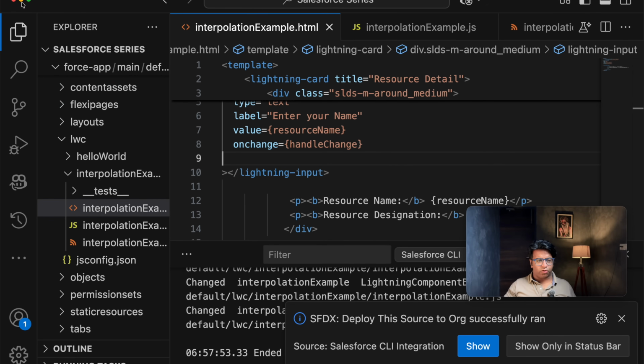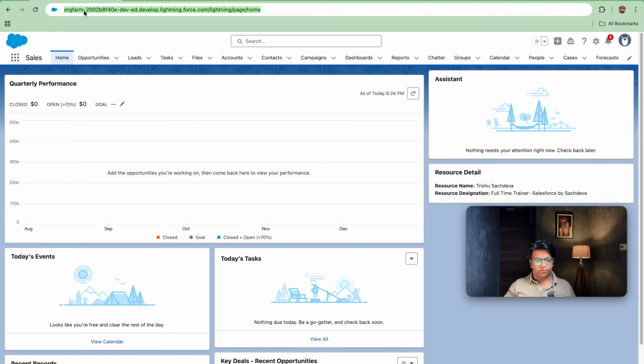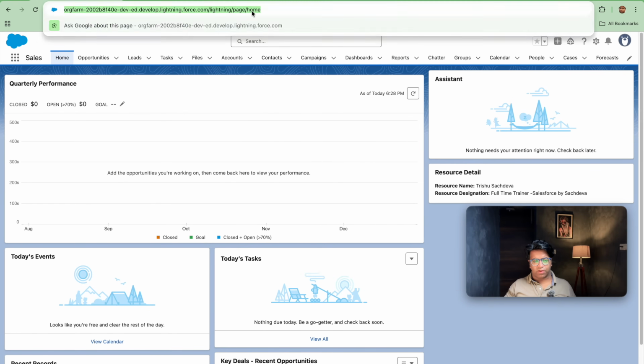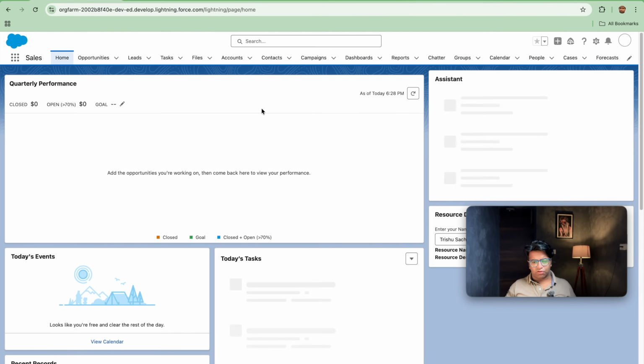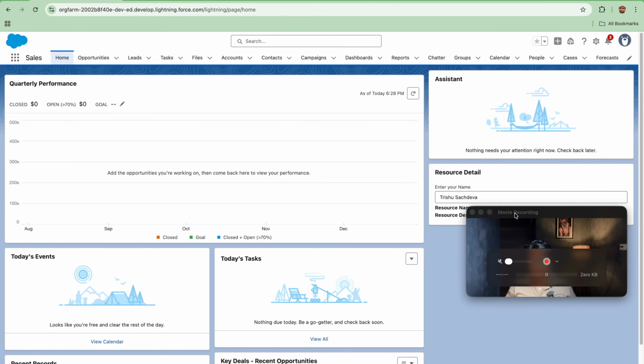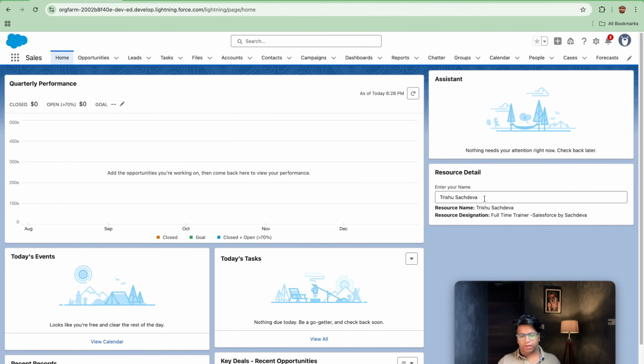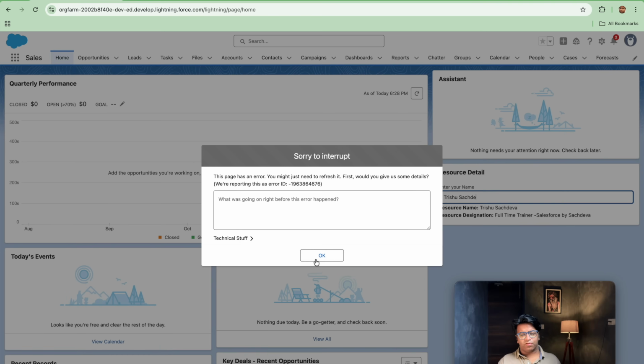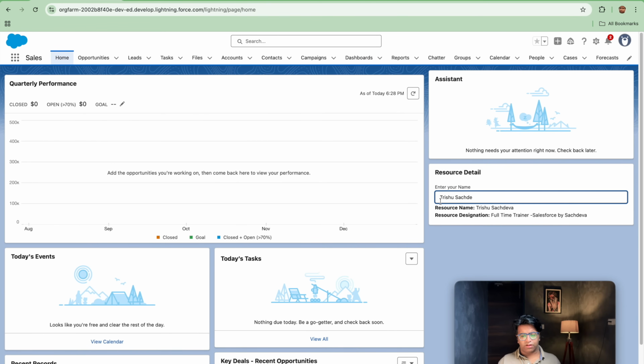So it got deployed now. So after deploying, if I refresh this out, you will be seeing that there should be an input field. So it has not been refreshed now. So the Trishu Deva is coming directly here. So you are getting an error as soon as you are making the changes here. So we will be playing around with this further because we have added the on change method. So we will be giving a definition of the on change method.